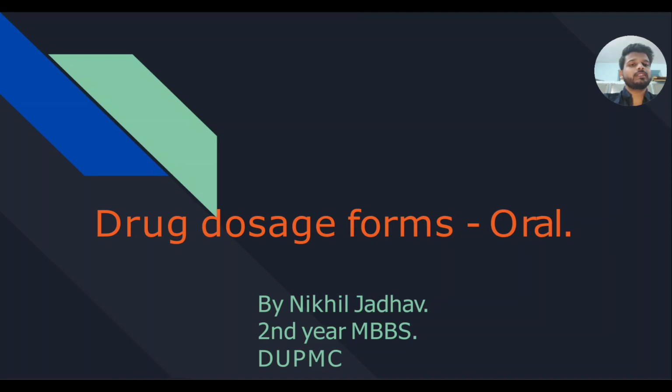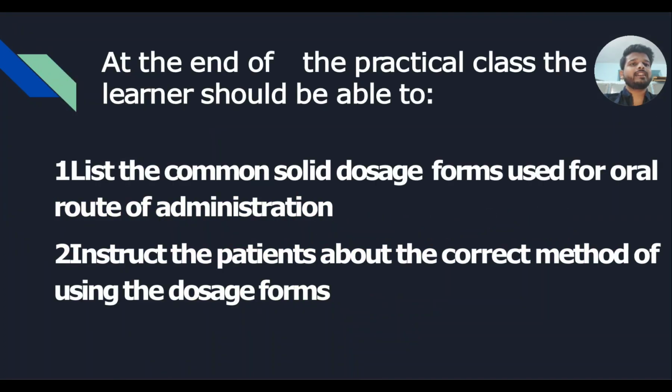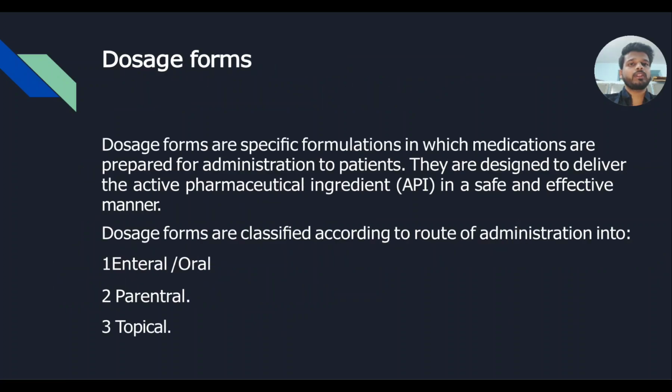So today we have to learn drug dosage forms, and in that also we have to learn the oral dosage forms. This is a practical session. At the end of this practical class, the learner should be able to list the common solid forms used for the oral route of administration. Second, instruct the patient about the correct method of using the dosage forms. So these two are the points that we have to learn in today's session.